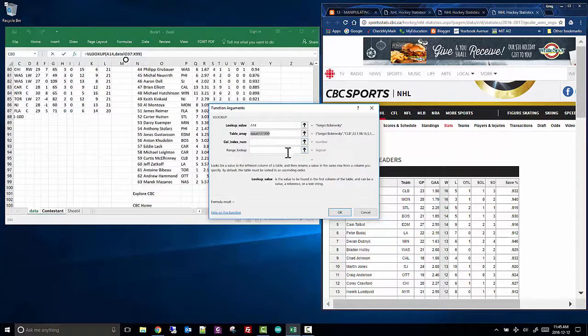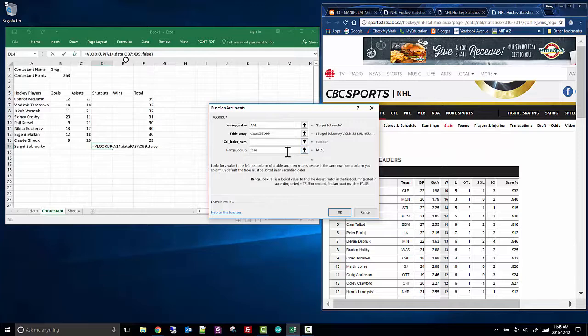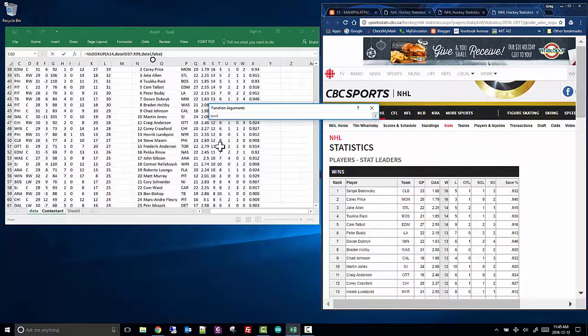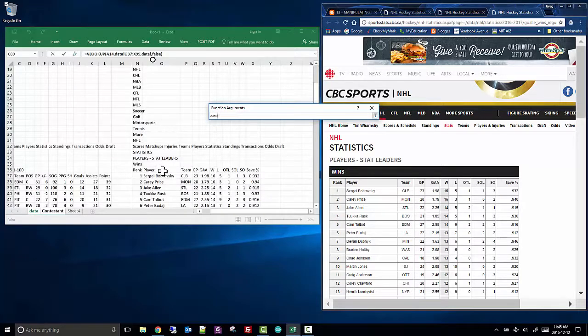But what? Well, I know it's not alphabetical order. I don't know what column I need out of that. I'm going to go do the counting again. That'll be column 1, 2, 3, 4, 5 is the wins, 6, 7, 8, and 9 is the shutouts.